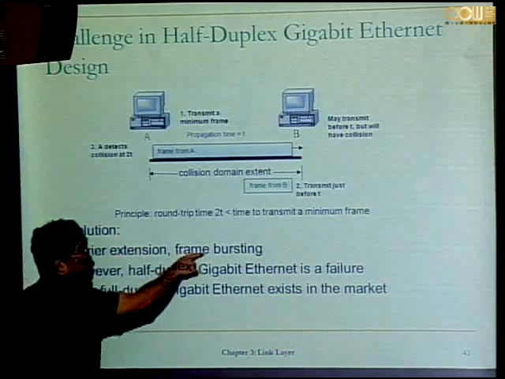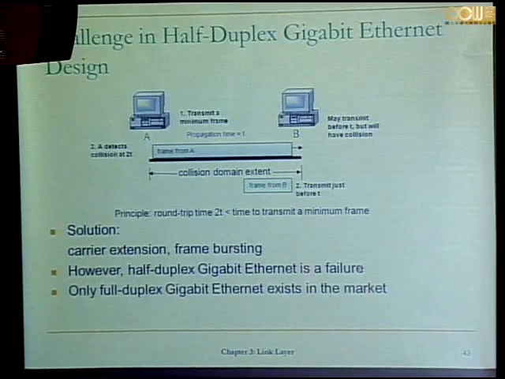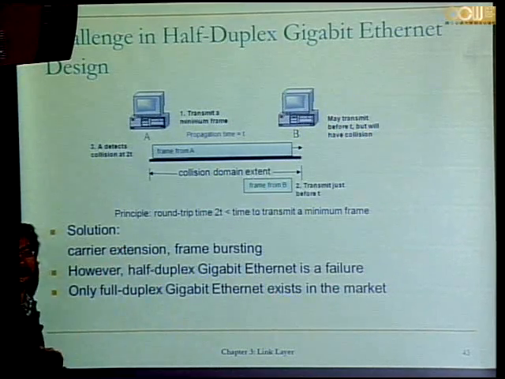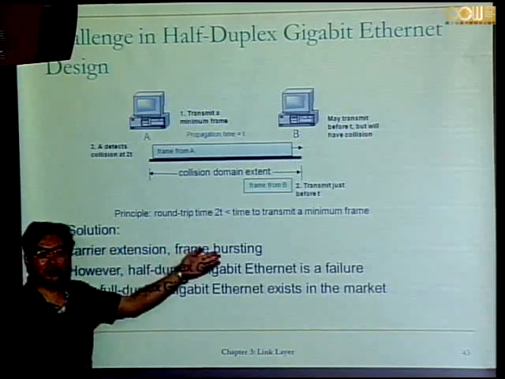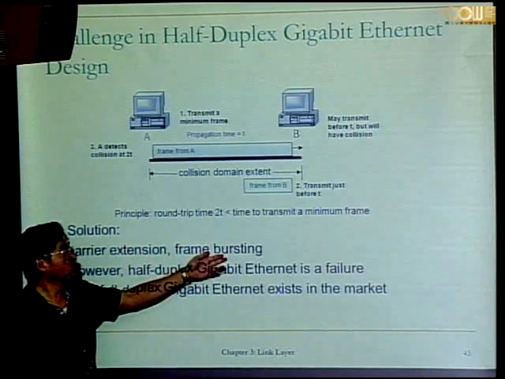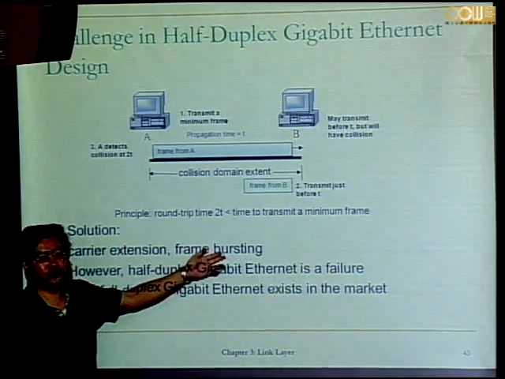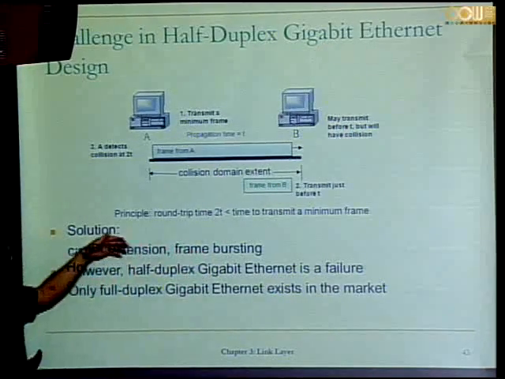Another way is frame bursting. Because the frame is too short, you would wait for several more frames before you transmit. You aggregate several frames together and then transmit them all together. But these two are both stupid, right? Because you are sending something dummy, and this is stupid too because you are waiting for several other frames to come before you can transmit the first frame. So for the delay, it's bad. For the channel utilization, it's bad.